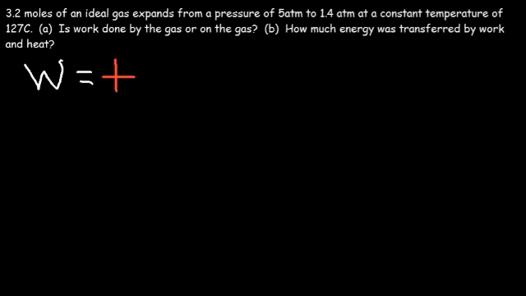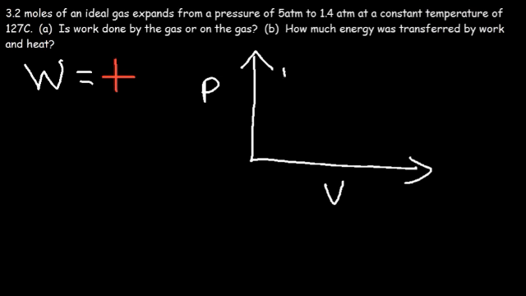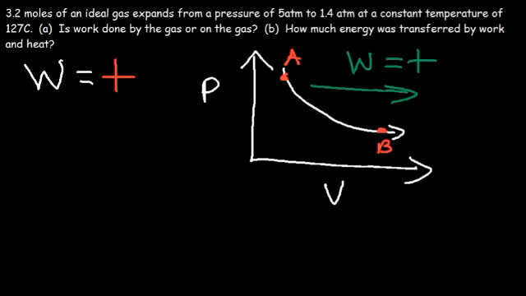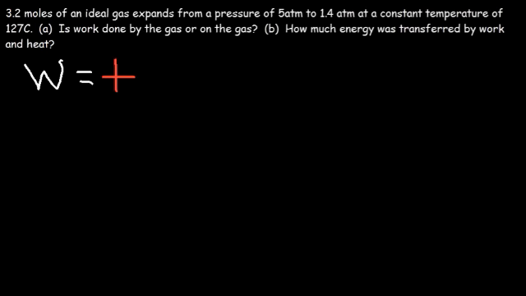So now how can we calculate the work for this problem? Once again, the temperature is constant, so we have an isothermal process with a PV diagram that looks like this. So this time, we're traveling towards the right. Anytime you travel towards the right of a PV diagram, the work done is positive. Now, this problem is slightly different from the last one because in the last problem, we had 2 values for volume, but here we have 2 values of pressure. So what can we do in this problem?